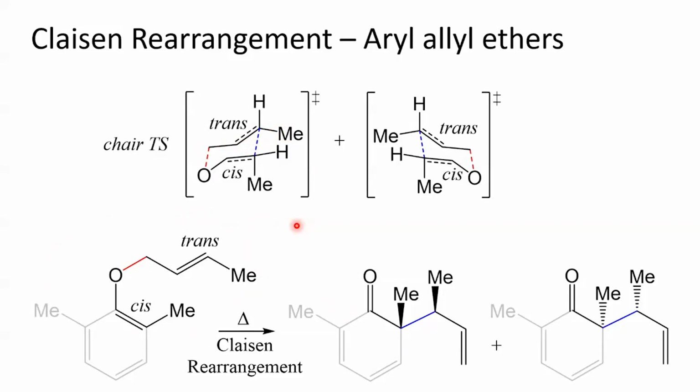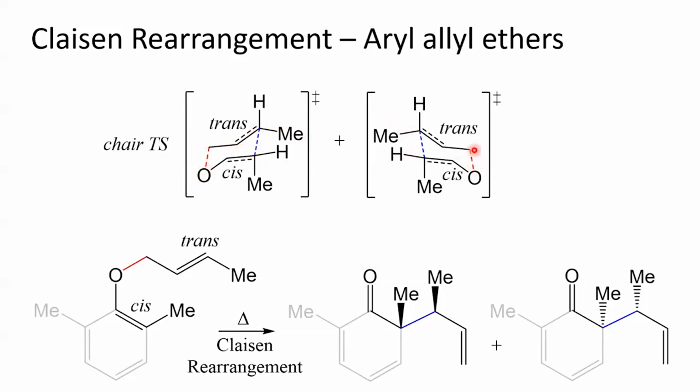Once we've done that, we can see the location of the methyl groups in relation to one another. So in this particular transition state, we can see that the hydrogen groups are on the top, the methyl groups are on the bottom. So both methyl groups will be arrayed in the same direction. We can draw that out down here. So our 2 methyl groups in the product, they're going to be arrayed in the same direction, so they're drawn coming out towards us.